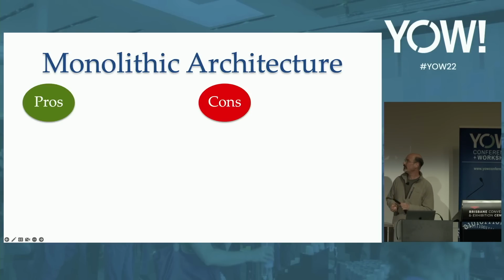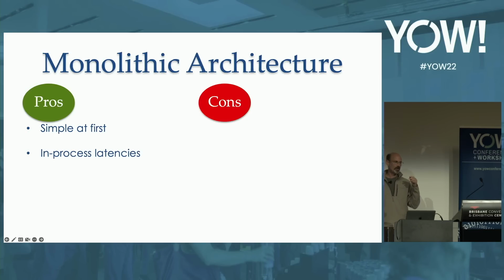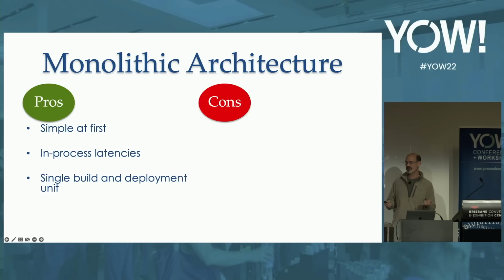So all of engineering is about trade-offs, and so what are the trade-offs that we have right here? So there are some good things about a monolithic architecture, even though it's a slur a lot of the time. So it's simple at first, right? Anytime we're communicating with different parts of the system, the latencies are in process, so everything is a lot faster than it would be if there were a network involved. It's typically a single build and a single deployment unit. That's almost the definition of a monolith. And then it's pretty resource efficient at small scale, actually.